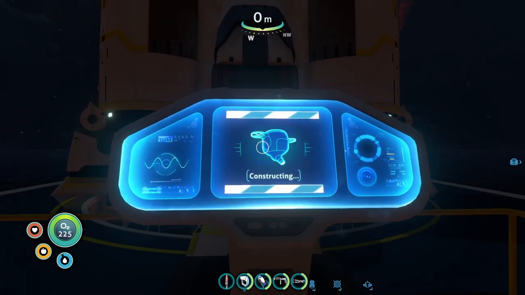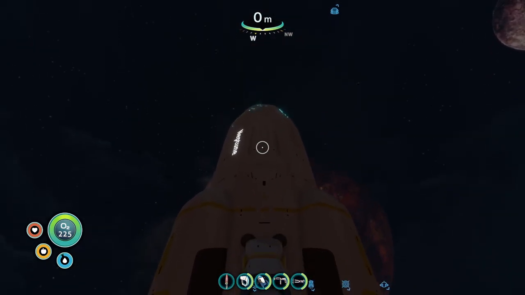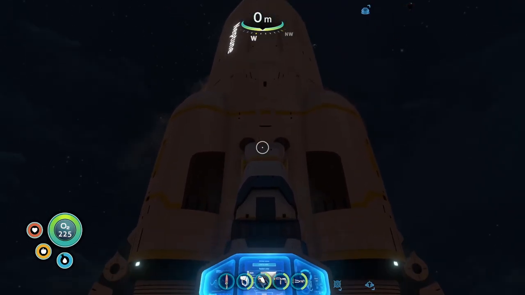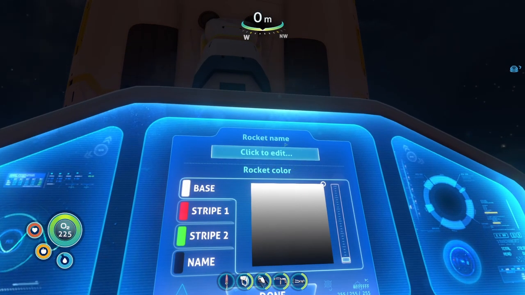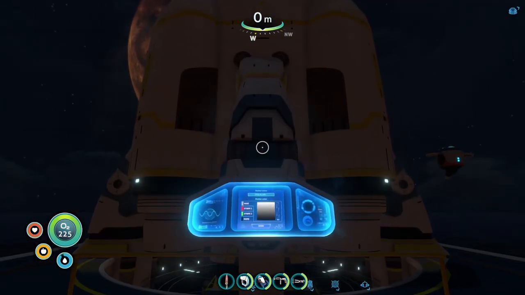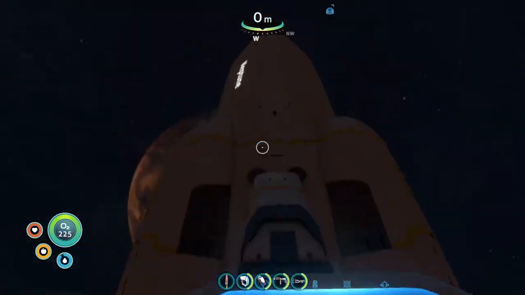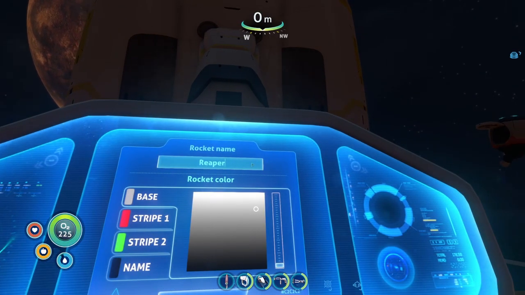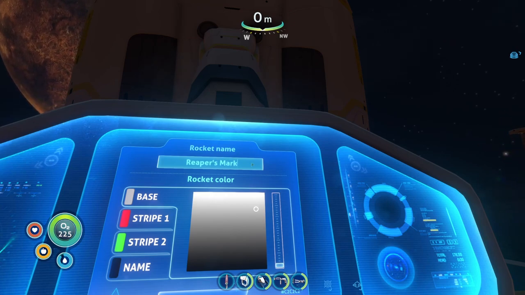Please don't tell me there's any more parts we have to do. Neptune 1 rocket online. Neptune rockets. What to name it? I don't have a name for it, so I'm gonna name it Reaper's Mark.